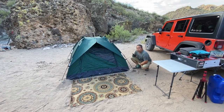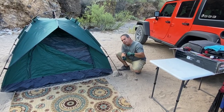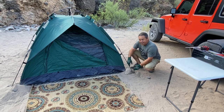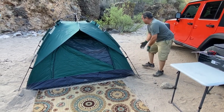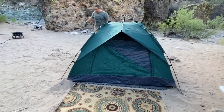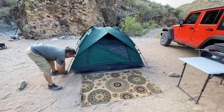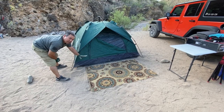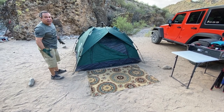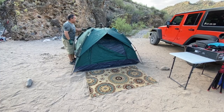Being that this thing came with really skinny, really cheap stakes, and the screw-in kind I had didn't work — because the sand only seems to be about this deep and underneath it's more solid — rocks and sand worked fine last night. While the measurements they gave were a little exaggerated, I still felt for two people, definitely not three, this would be a relatively good tent for a quick overnighter. With both doors halfway open and the rain fly off, there was barely any air movement — they could have added more ventilation. It took a little longer than three seconds to set up, and I'm not crazy about these little flimsy arms.